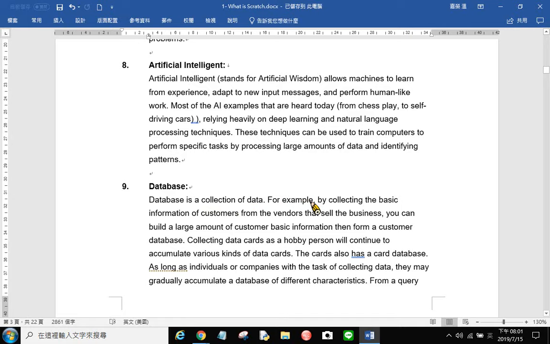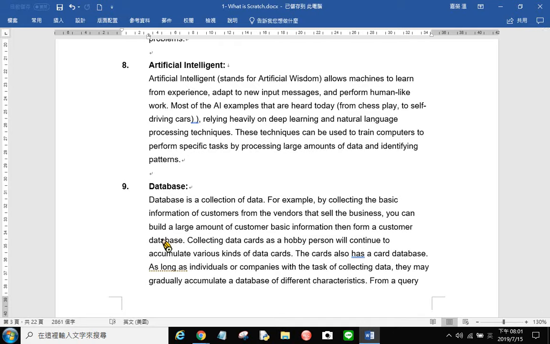For example, by collecting the basic information of customers from the vendors that sell the business, you can build a large amount of customers' basic information, then form a customer database. I think in enterprises, franchises, and supermarket chains, they do have customers' information.